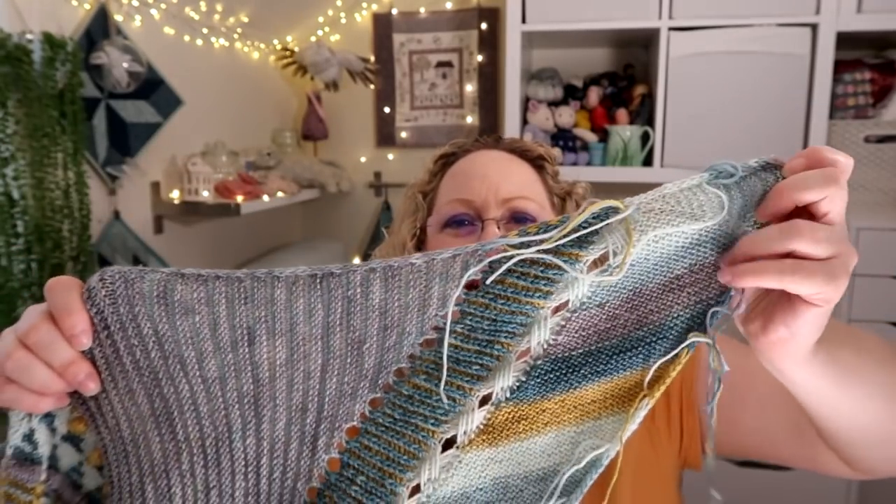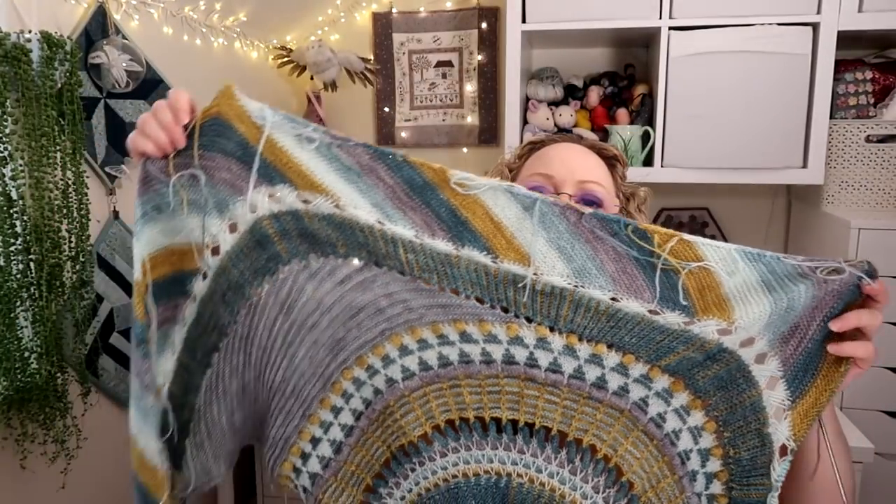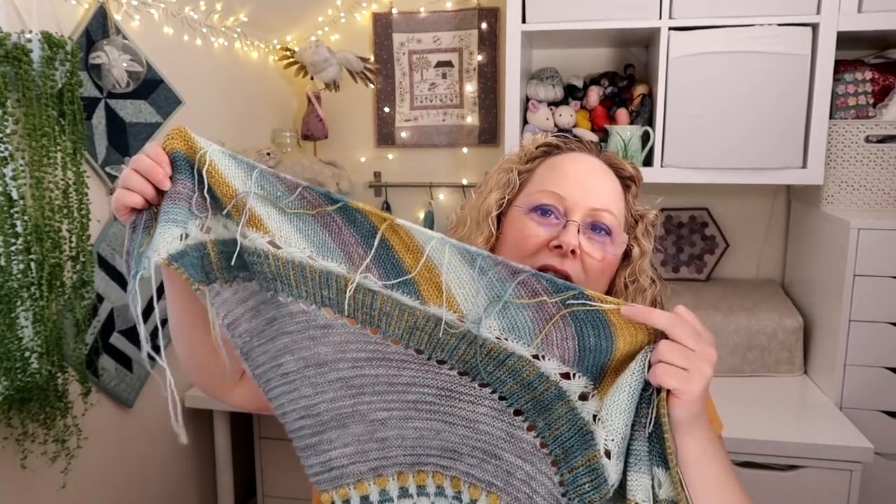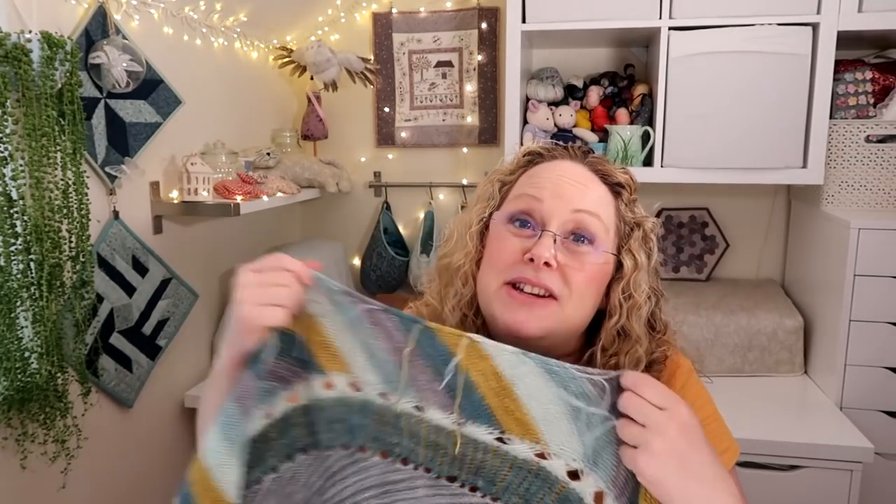So I'm putting it on back to front basically, and I've done just over half of this border all the way around the outside. The ends are all on the wrong side, but I'm going to sew those in by threading them through the back. Stephen has a technique called 'weaving Stephen' to sew in ends, but I don't like doing that on a shawl where the gauge is looser — I prefer to just sew them in by hand. I'll get that all done hopefully over the weekend.